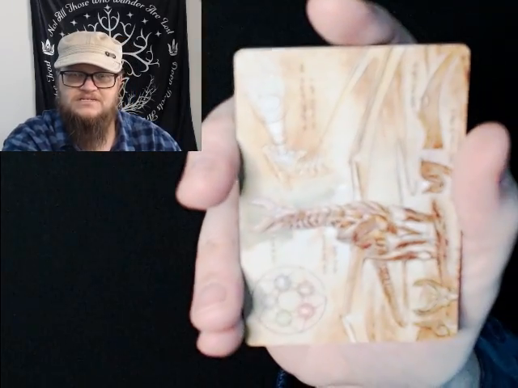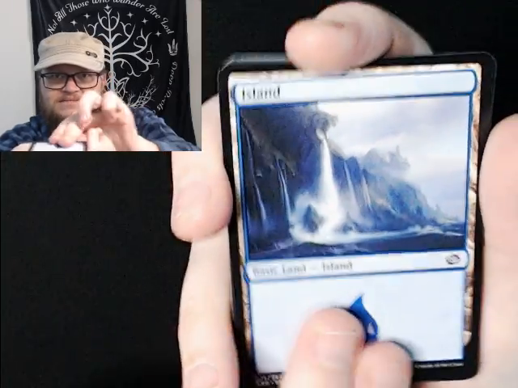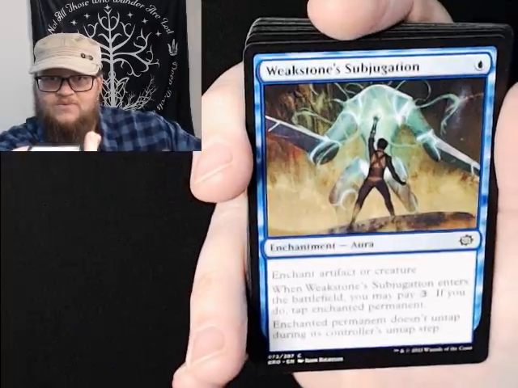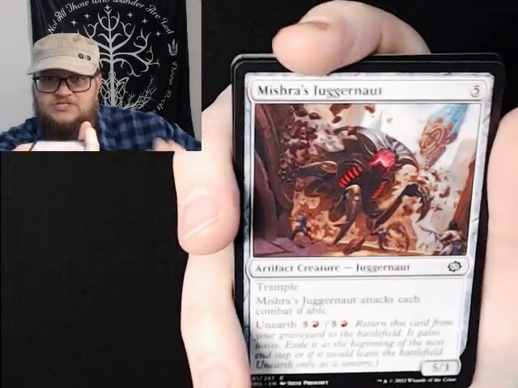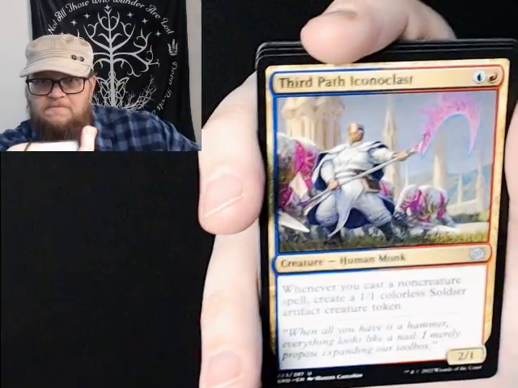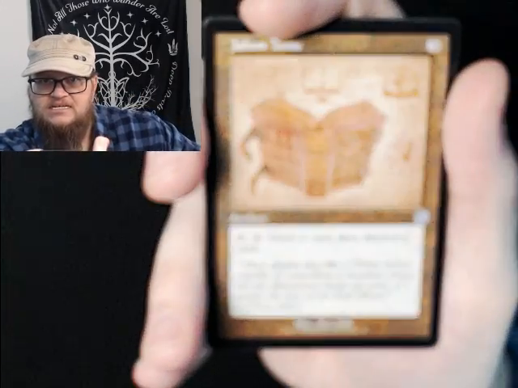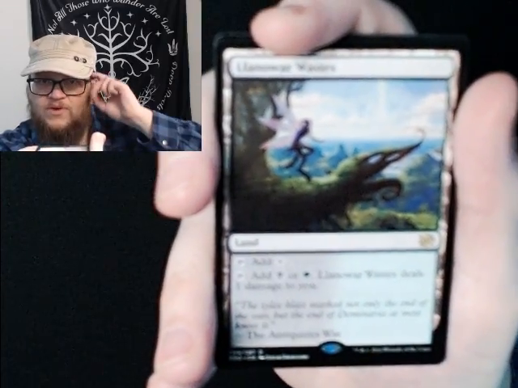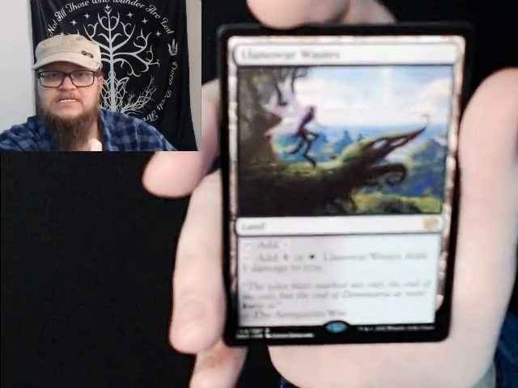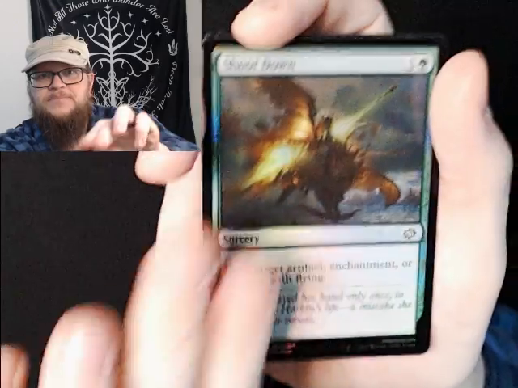The art for the Ramos. Island. Mishra's Domination. Weakstone Subjugation, Mishra's Juggernaut, Kolos Rock, Yoshin Frontliner, Third Path Iconoclast, Falaji Vanguard, Elsewhere Flask, Jolun Tome, Lana War Waste. I haven't been opening many of these lands today. I think I got the full art Land of War Waste earlier today, but that's it. Oh, shoot down, and then what's this? Shield of the Oversoul. Okay.